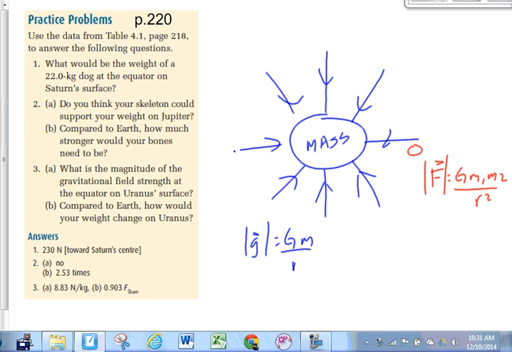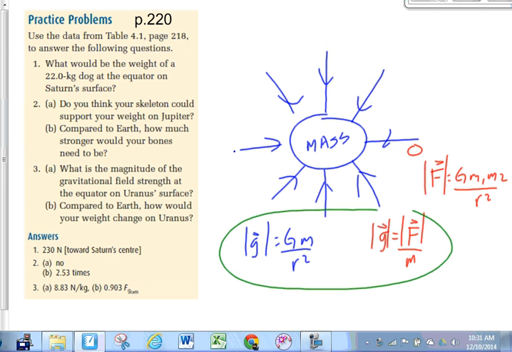G m over r squared, m being the mass of the producer. The field experienced by this little red mass, if the little red mass is there, is g equals F over m. These two equations go together, but recognize that you're only going to use one of them. Okay, you want to find the field. You can find the field using information about what caused it or information about what experienced it if you have something there to experience it. Use one or the other. Okay, whichever one you have more data for.